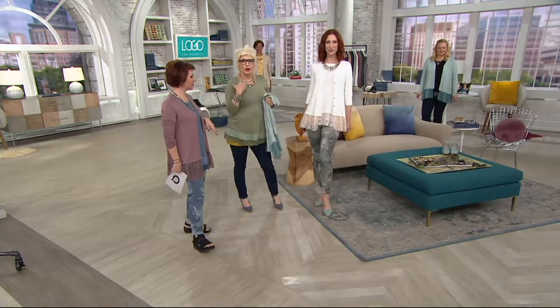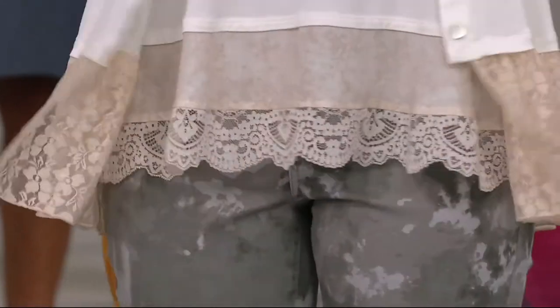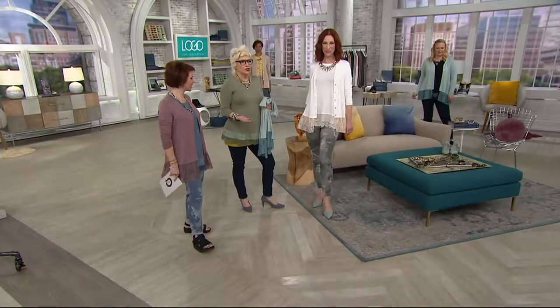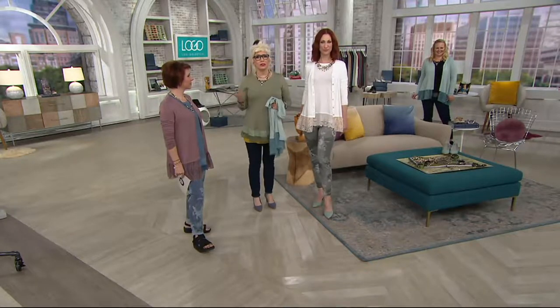We have dresses in those light colors — put both these over that. Or a skirt. Our skirts are gorgeous — that fluted skirt. This together, to me, is perfect. It's just enough. And it's rayon spandex — they're both in rayon spandex, both machine washable, both fabulous. You're as comfortable as you are if you're running around all day. And I do love it always with the necklaces, but as a blank canvas, they're just beautiful.